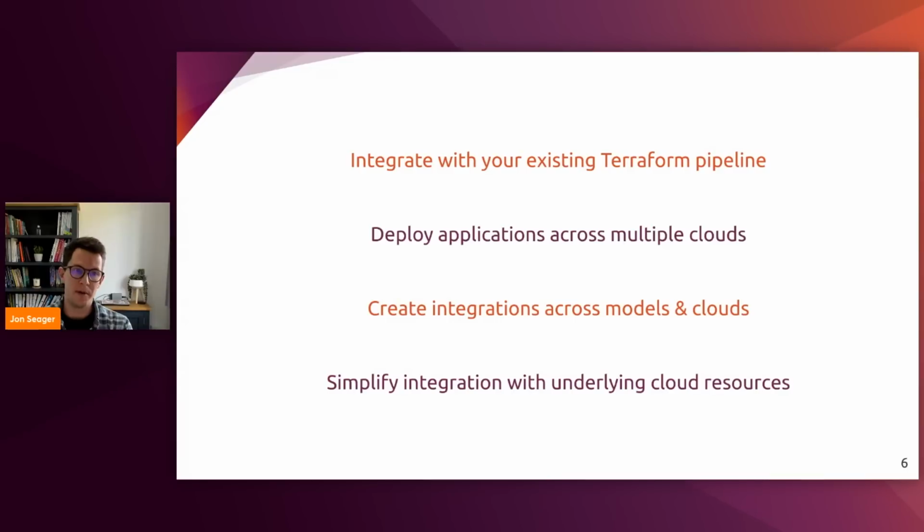And Terraform's dependency engine does a whole bunch of hard work for us here to make sure that events and deployments are sequenced, right? So that you can have a charm only deploy once, for example, a load balancer on the underlying cloud is available, or only deploy a charm once an S3 bucket has been created, for example.